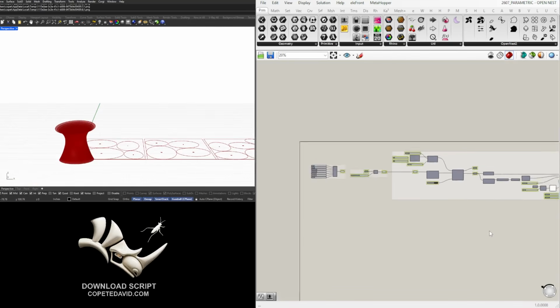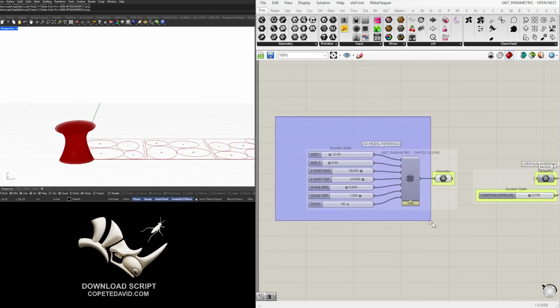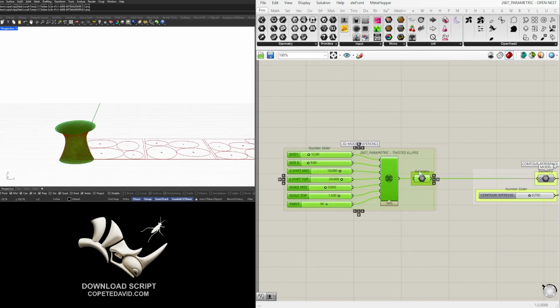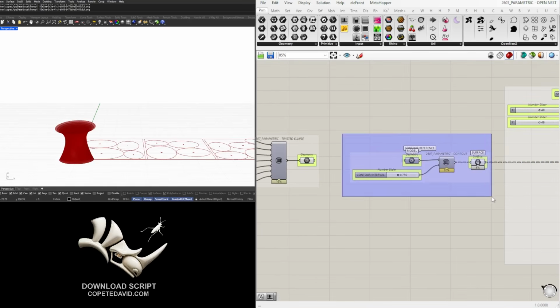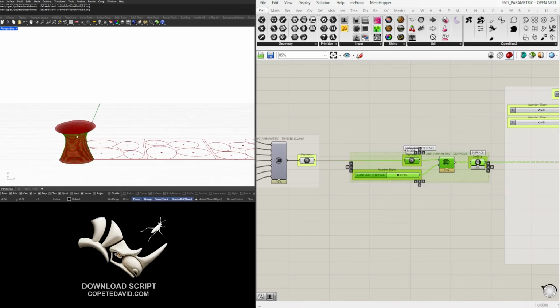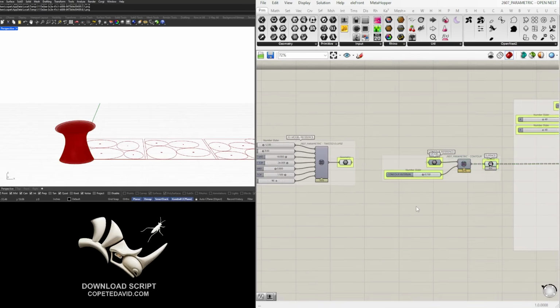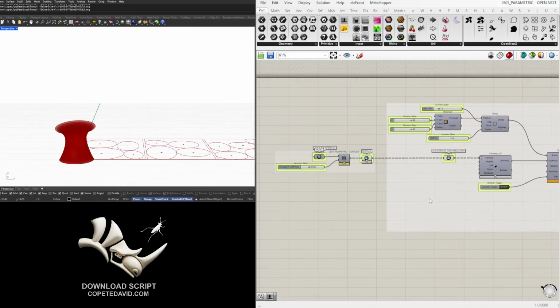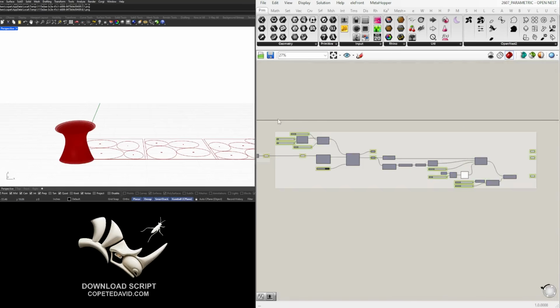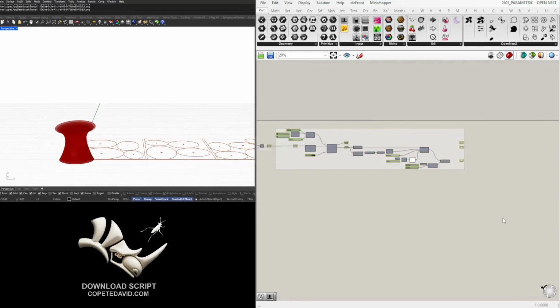So when you download the script, you will see, first of all, that I turned this into a cluster or into its own script. So this is going to be the 3D model reference. That's going to be the overall form. Then on this part, we have the surfaces, which are going to be deconstructing the form. Those, I've gone over exactly how to create those in a previous video. But in this one, I wanted to show the end part, which is basically deconstructing it for fabrication.